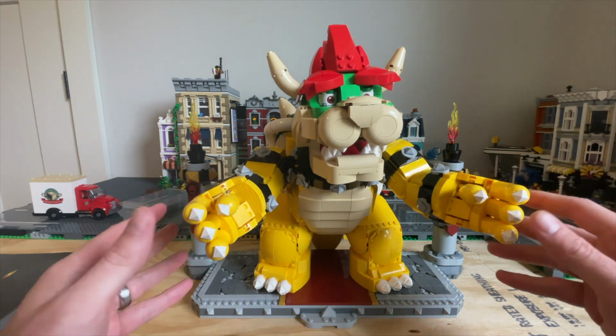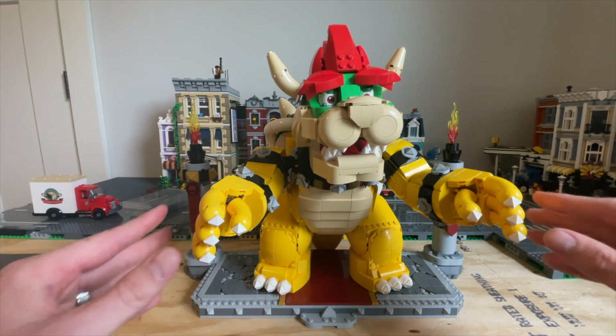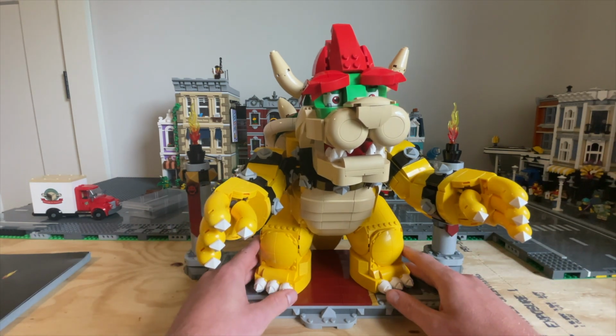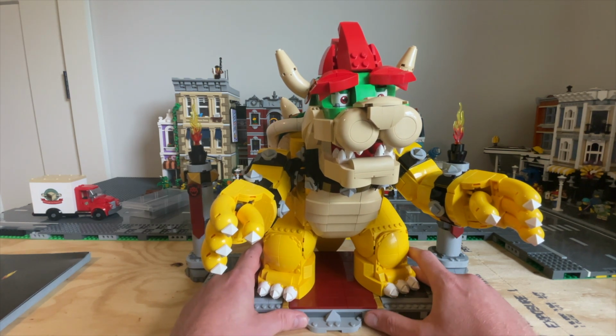And that includes all the modulars that I've done, the mocs, the Lion Knight's castle, the tree house, A-frame cabin, the Home Alone set. This one is honestly one of the coolest builds I've ever done, at least to this date.